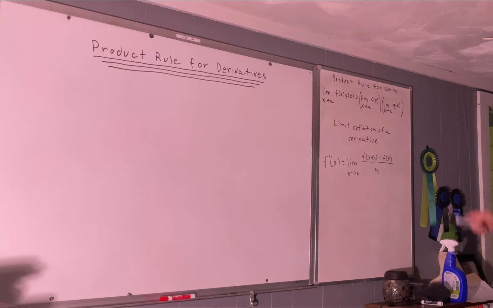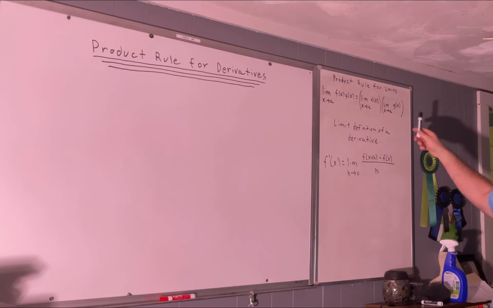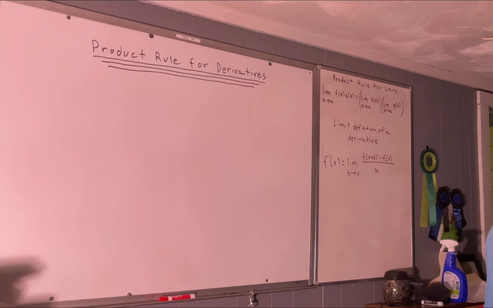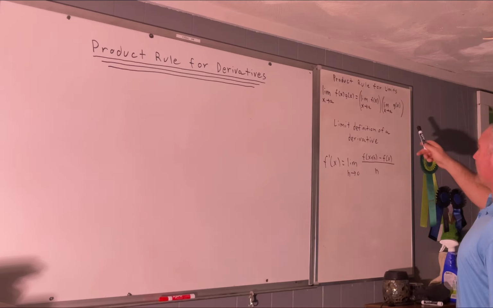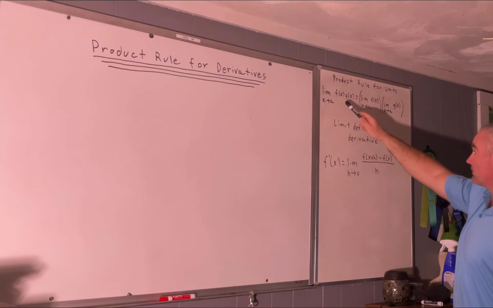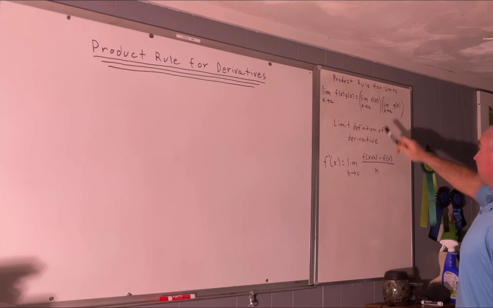But a couple things you need to know in order to derive the product rule for derivatives is the product rule for limits. And I'm not going to prove that. That's kind of a real analysis thing. But it's something that you're just given in calculus when you take a typical calculus class. Anyway, the product rule for limits states that the limit of a product of two functions is the product of the limit of those two functions.